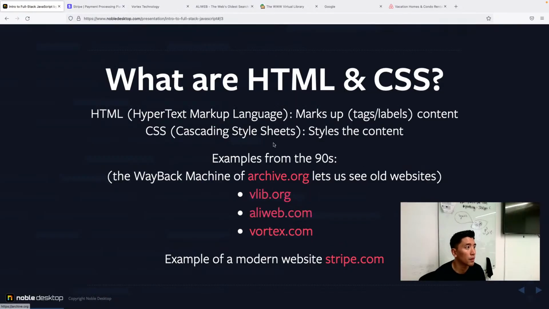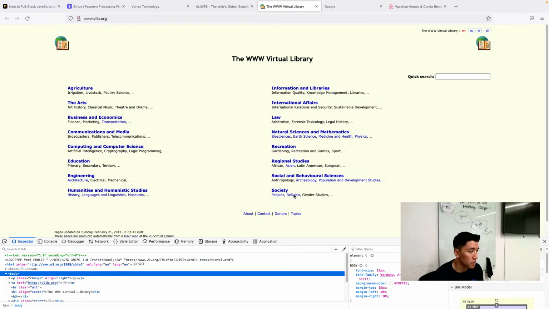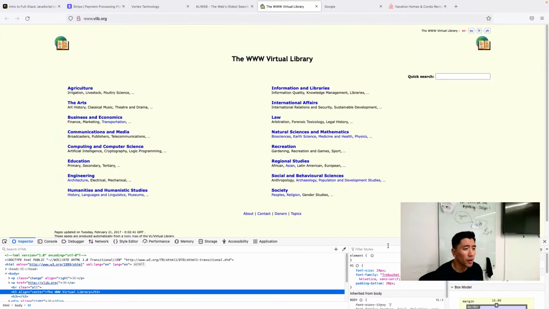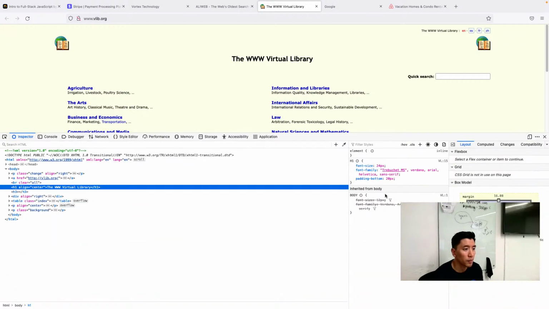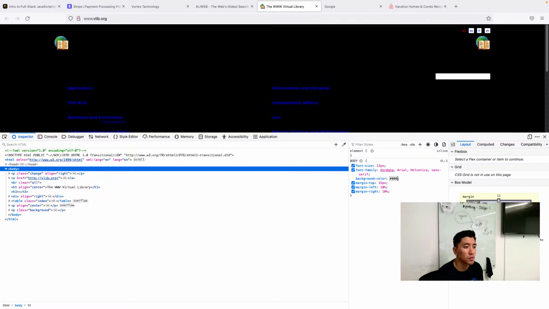And you can go to vlib and we'll take a look. Now, plain HTML, right? You can see there's a body tag, p tag, a tag, break. And the CSS is what's styling our website. If I change this to 0, 0, 0, I can change it to black. This is not a permanent save, okay? But you can see that the CSS is what's styling the website. HTML is just the content of the website.